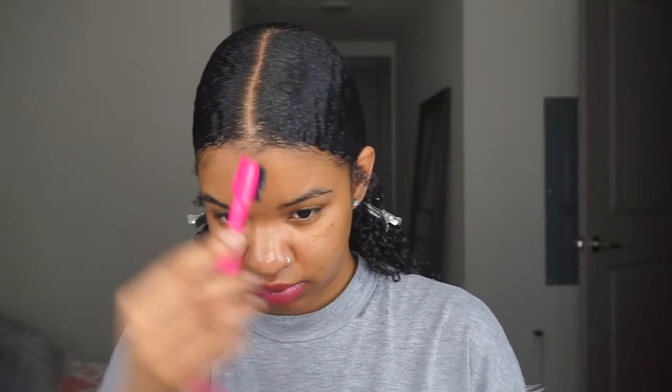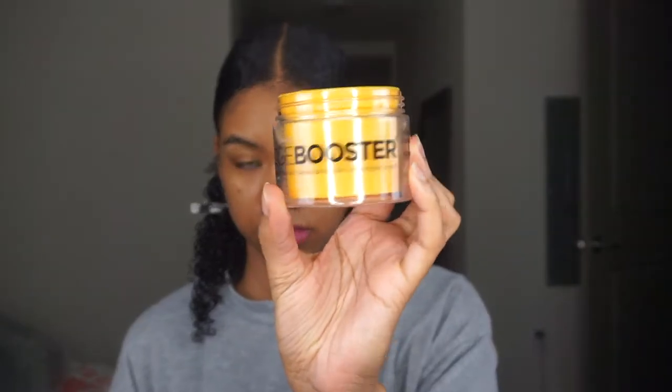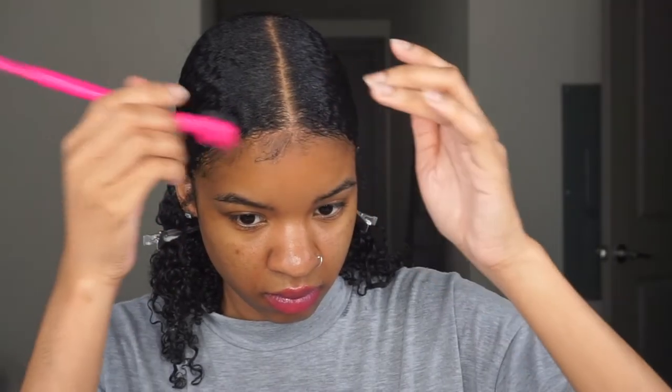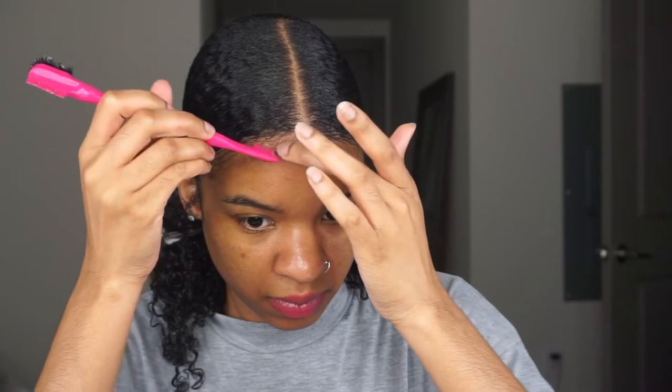Now on to a very important part of this video, the baby hairs. I take a brush and my edge booster in the pineapple scent, and I'm going to do these crazy baby hairs. Honestly, I really don't have a specific technique. I just do stuff to get the little swirl going. So I'm just gonna let y'all watch me. Baby hairs honestly take me so long.